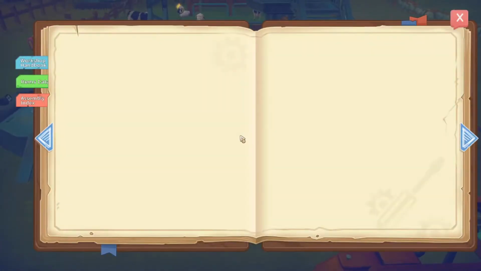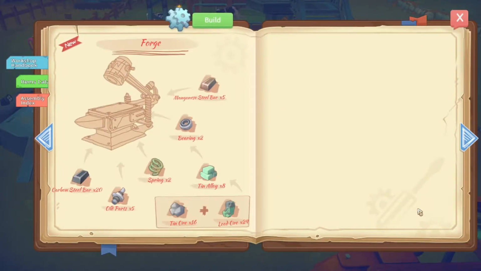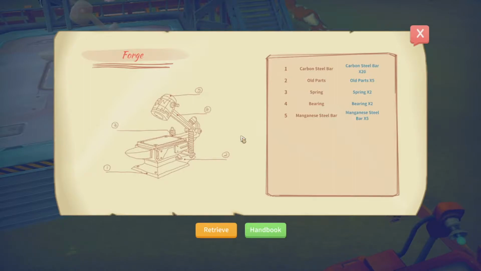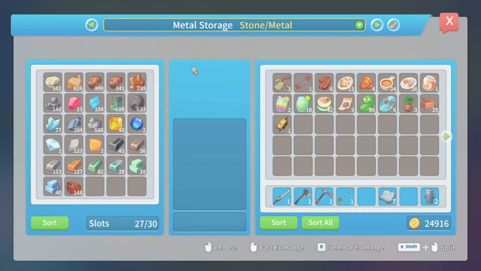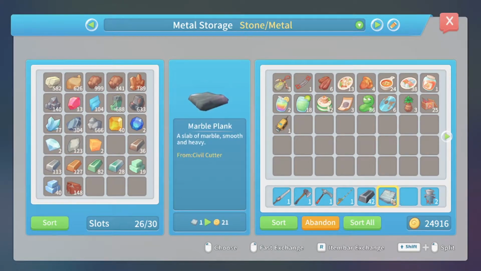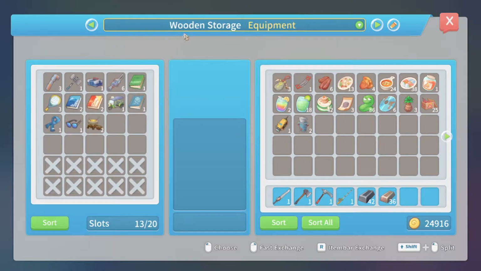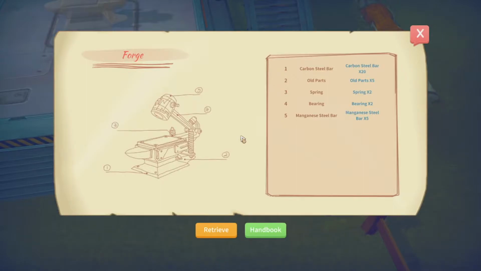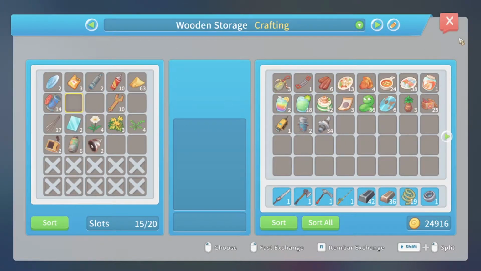Right. Okay, sewing machine? Is that in here? Right, this forge. I didn't make it because I don't know what it is, but it's not really resource intensive. Let's do it. Carbon steel, old parts, springs, bearings, and manganese steel. I will not remember all of that. I needed manganese steel and springs, which are in crafting. Old parts, bearings. I think I've only got one bearing.